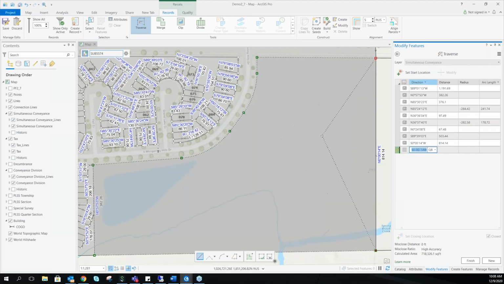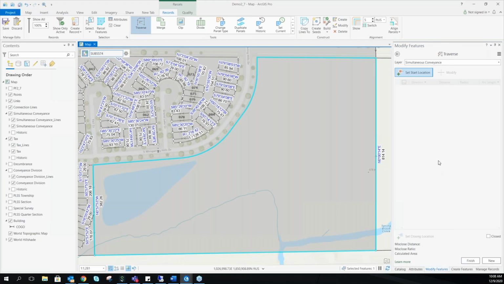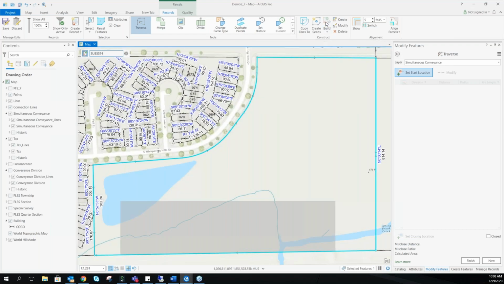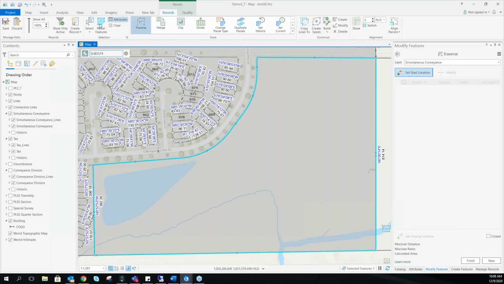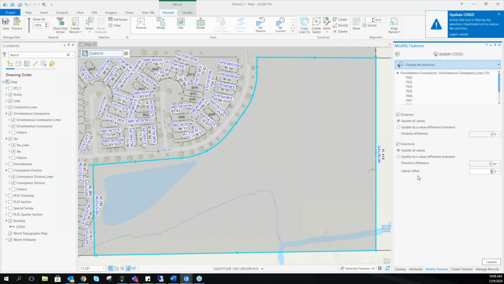And as you can see, we're in a sketch mode. Since this is a polygon, it will be a sketch. You can also see down here we are getting misclose and calculated area information similar to when we're using lines. So since I'm in a sketch, I can go ahead and finish this sketch. And we also have the finish button in the traverse pane. So since this is a polygon, I can go ahead and use my Build Active tool to create my lines. So once I have my lines created, now I'm going to use the new tool Jason showed. So I'm going to go ahead and select my parcel features, which is going to select my new lines. And I'm going to use the Update COGO tool to update the COGO dimensions on my new lines.